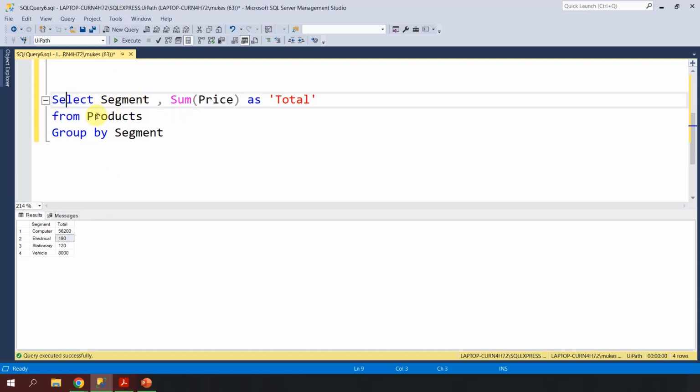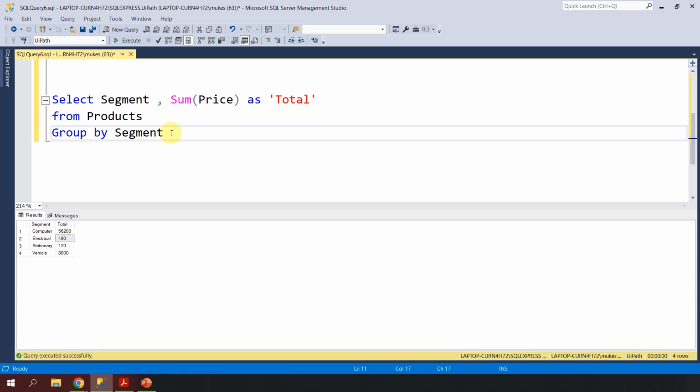Now just see this statement. We have already seen this one: select segment, sum(price) as total from product group by segment. Now I want to specify a condition here. Can I put a condition? The answer is yes.